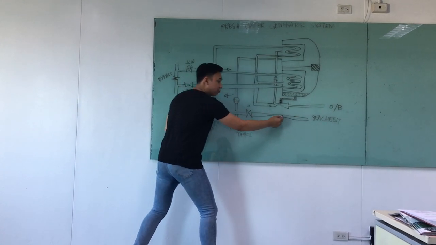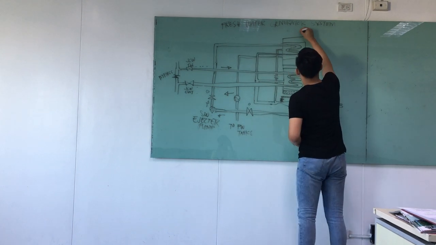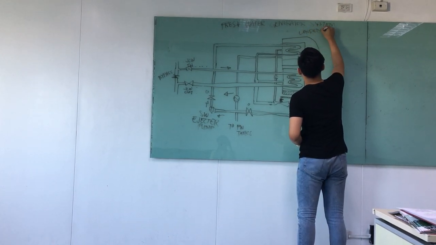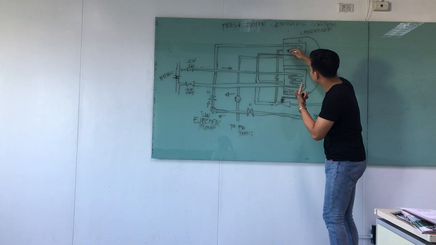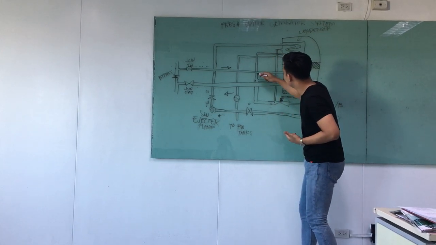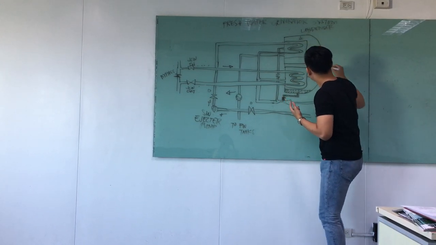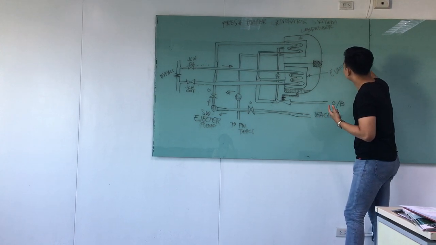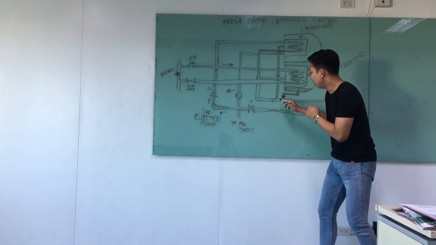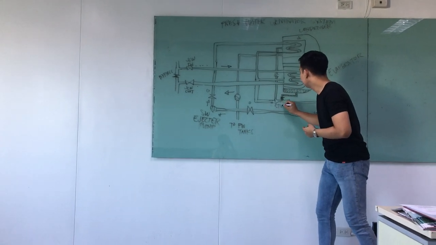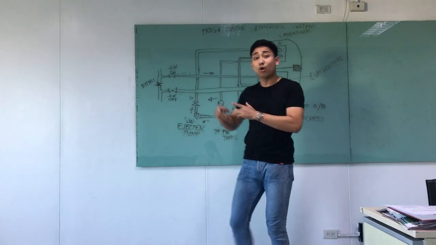The seawater then passes this pipe and goes to the condenser. So this is the condenser. Now, the seawater goes here, I'm just tracing the pipeline, and some portion of seawater goes in this chamber, which is called the evaporator. Some portion goes here to the air brine ejector pump, which is then discharged overboard, back to the sea.